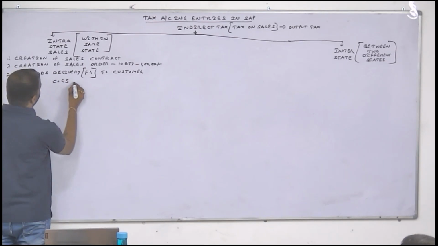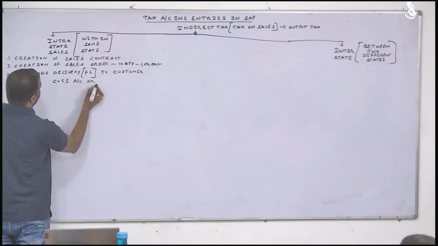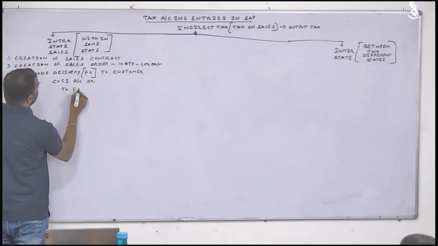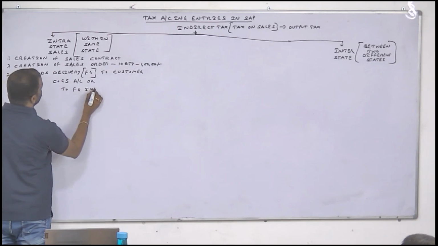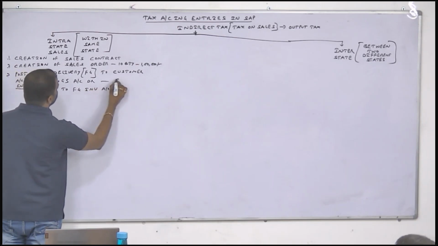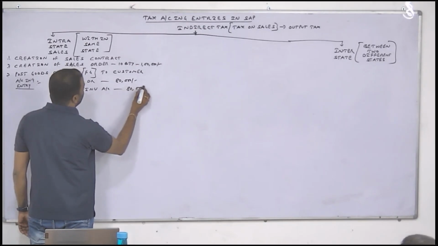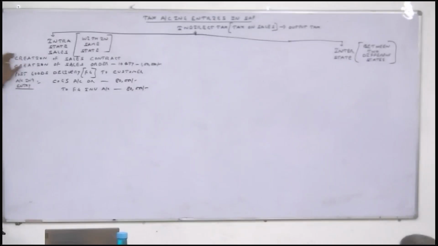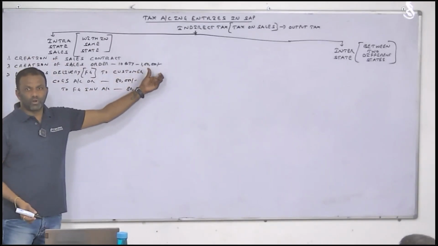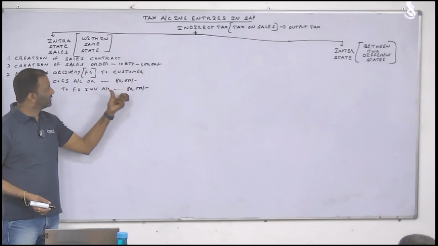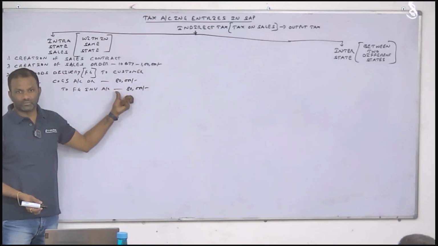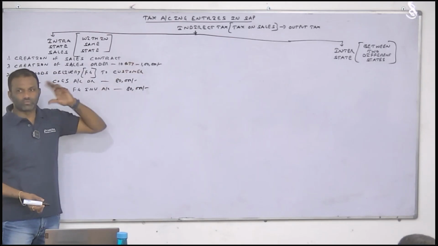Cost of goods sold account debit to finished goods inventory. How much? It is not 1 lakh, because it is inventory value. You have raised the sale order for 1 lakh, including profit. But how much value of material are you sending? 80,000. Remaining 20,000 is profit. You people should remember. What is the fourth one?